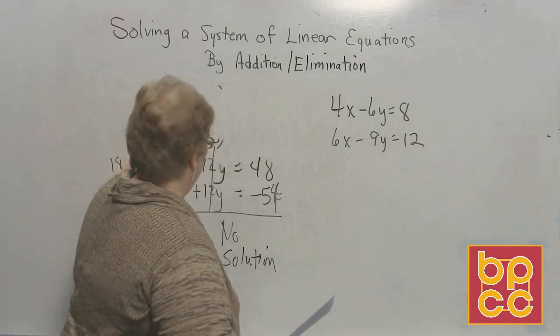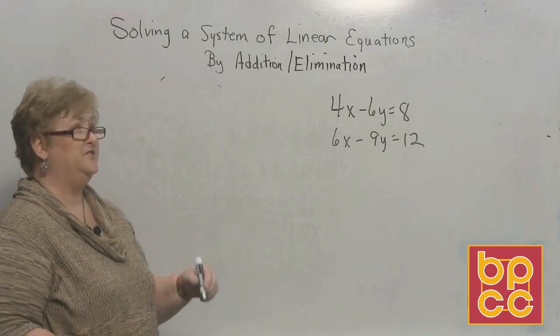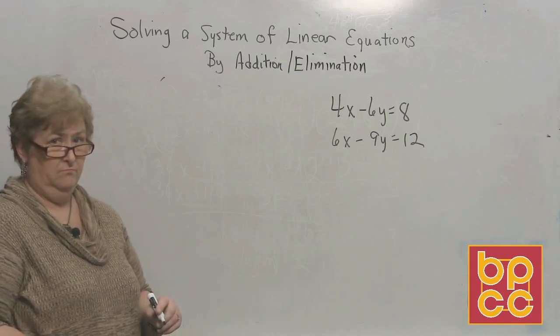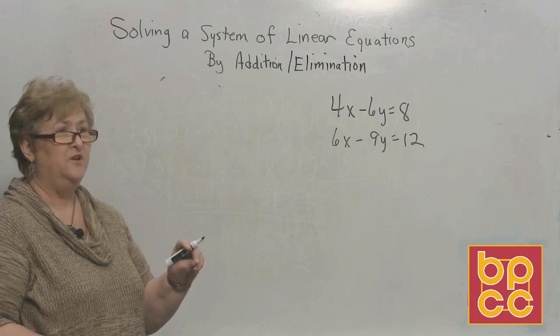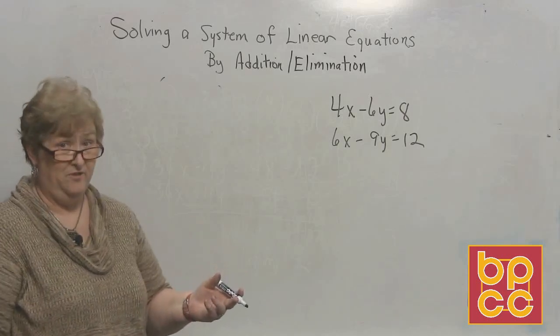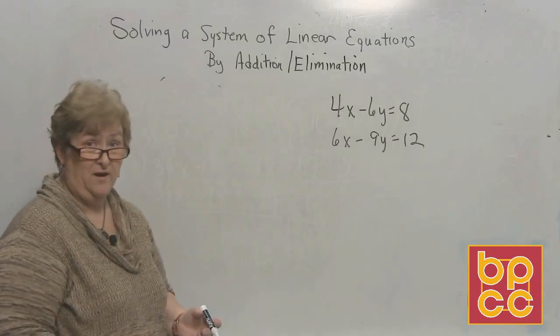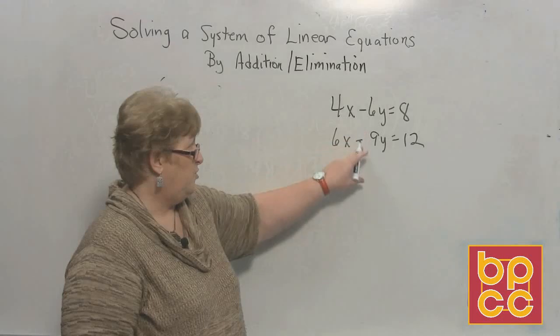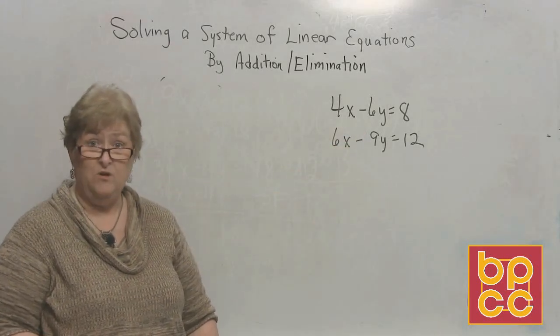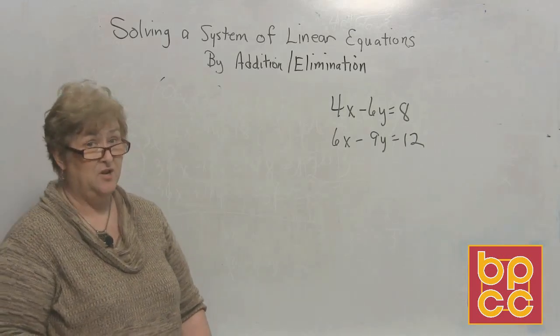Same kind of situation. If we want to get rid of the x's, 4 and 6, what's the smallest number that both 4 and 6 can go into? Don't say 2. 2 goes into both of those. I want to know what number can both of them go into. And I'm thinking probably a 12 here. So we could do a 12, force x into being 12's. Or we could force the 6 and 9 into maybe 18, because 6 and 9 will go into 18.